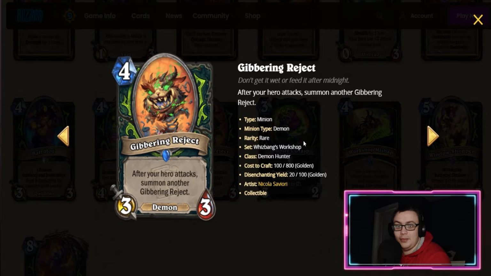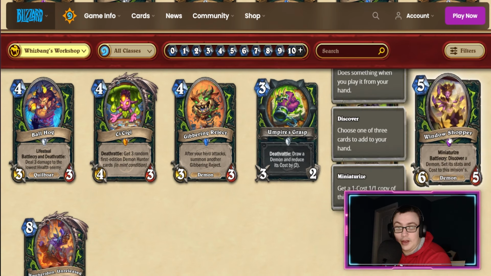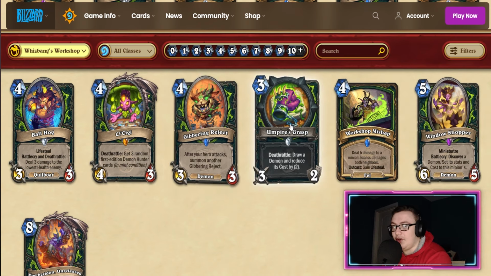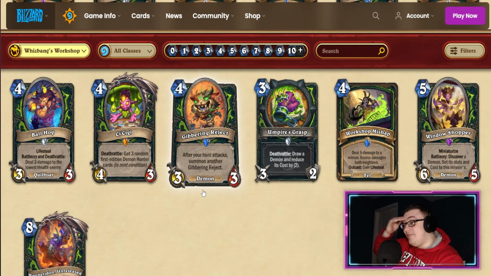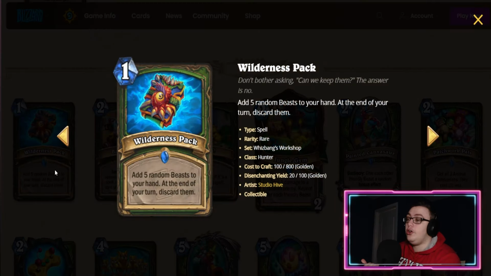Plus, you're definitely not going to play this in Window Shopper Demon Hunter, because Umpire's Grasp is going to be pulling only the Window Shopper. It's a demon, so you're not going to want to worsen the pool of the Umpire's Grasp. Maybe an aggro Demon Hunter or something like that, but no, I don't see this seeing any play in standard.